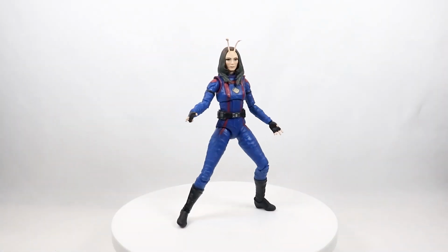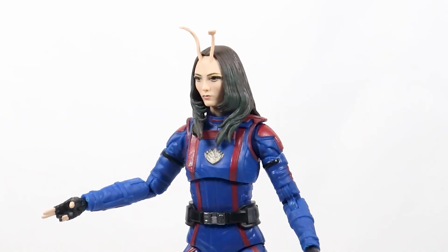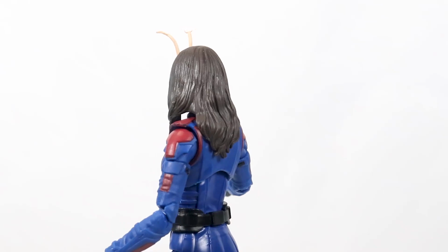So today I'm going to be reviewing the Marvel Legends Mantis figure from Guardians of the Galaxy Volume 3, and this is part of the Cosmo Build-A-Figure Wave. So we'll take a quick look at the packaging here.